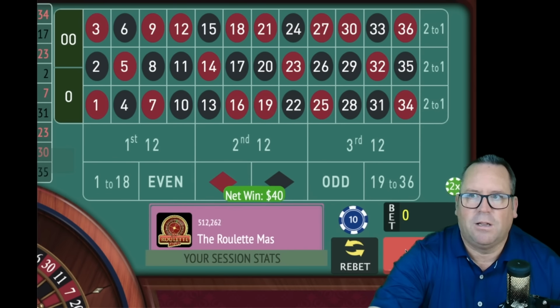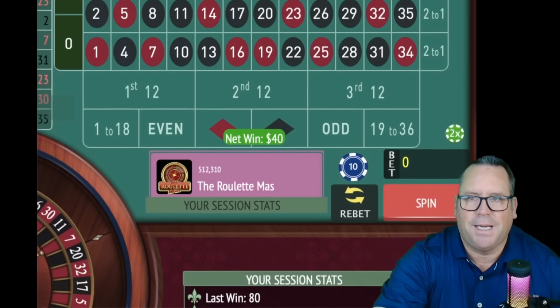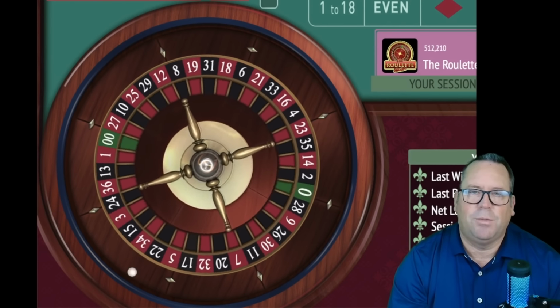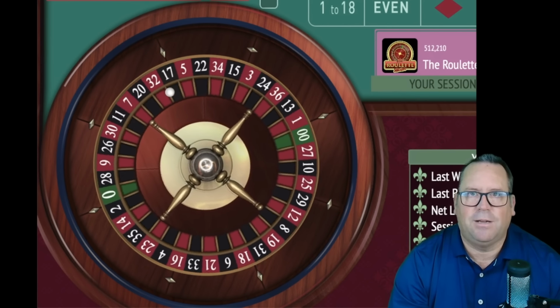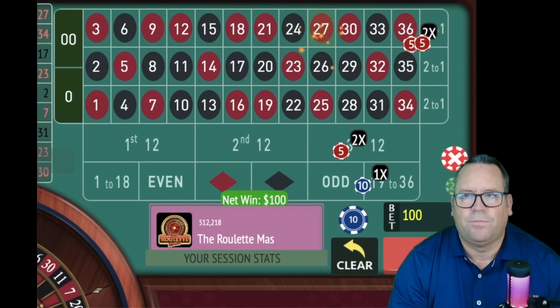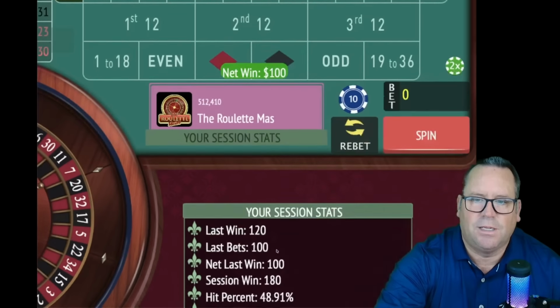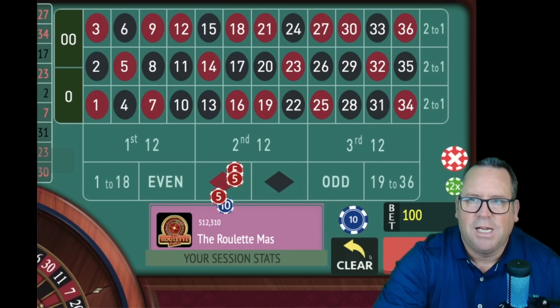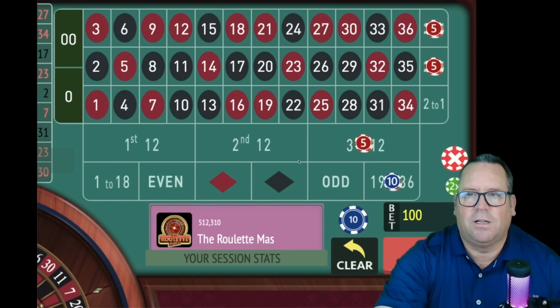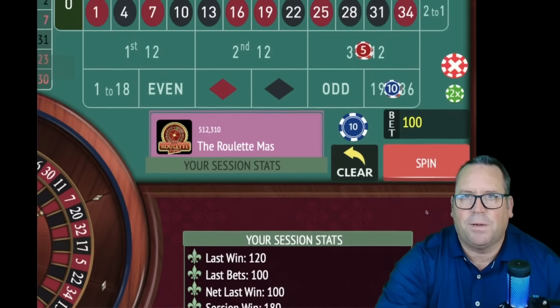Okay, that's a $40 win. We missed the columns there, but we're up 80. We're just going to rebet and spin. And hopefully the next time we hit a high number like that, we'll hit the columns as well. That's a 27 red. There's a nice $100 win. We're up $180. We hit the 27, which is in the third 12, also in the 19 to 36, and in one of the columns. So that's awesome. And now we're up $180.